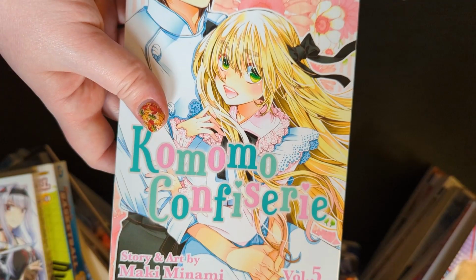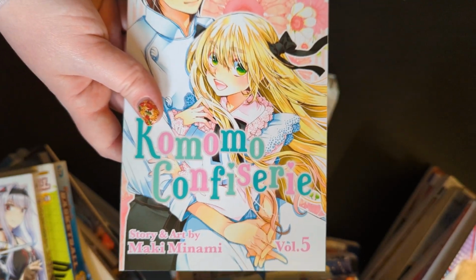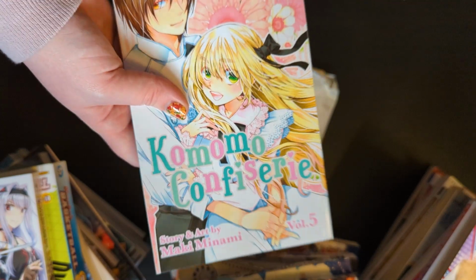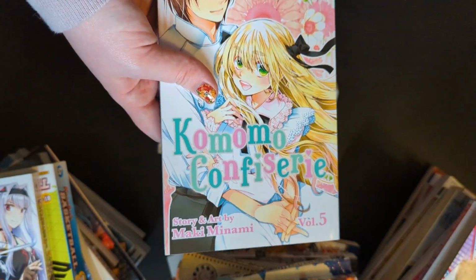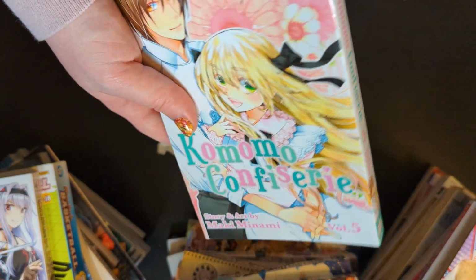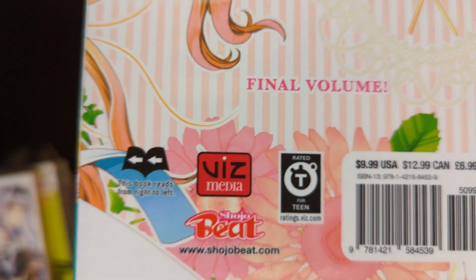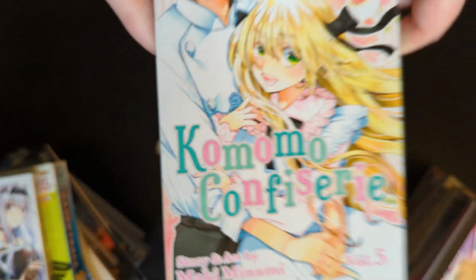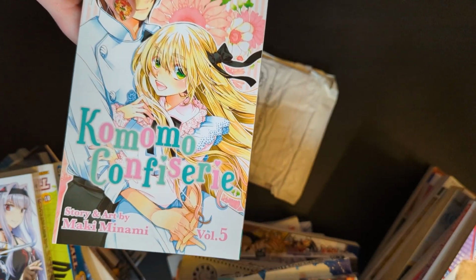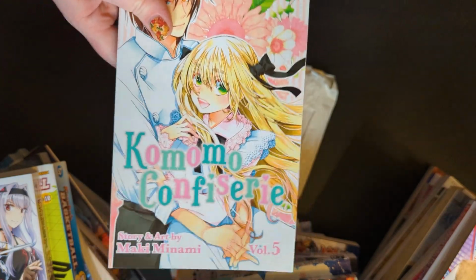Look at that. I've had volumes 1, 2, and 4 for quite a while now. And I was looking up the series the other day, and I noticed that this was on Amazon for about a 3 for 2 price. So I was like, okay, just grab it while I can, because it's definitely harder to find nowadays. It is complete at 5 volumes. I did also find volume 3, and that was actually one of the parcels I was hoping to wait on arriving before I did this unboxing, but I'll just open it and include it probably in my October haul. It's to do with baking!